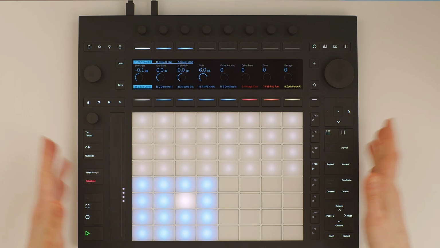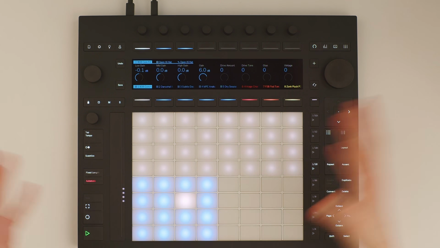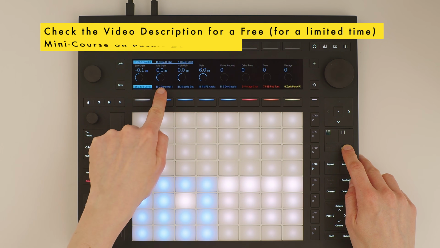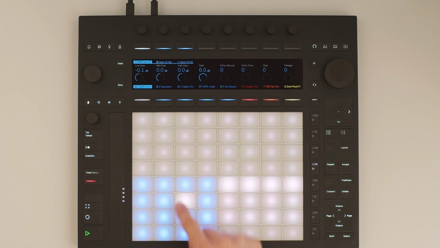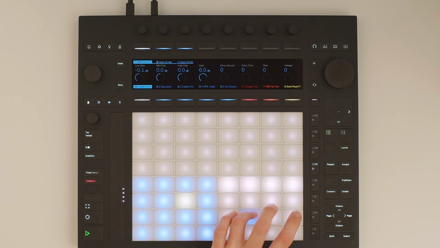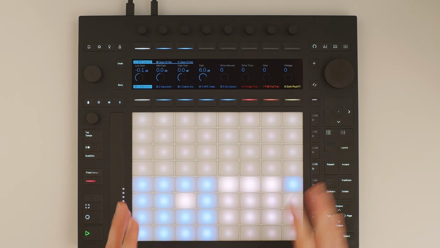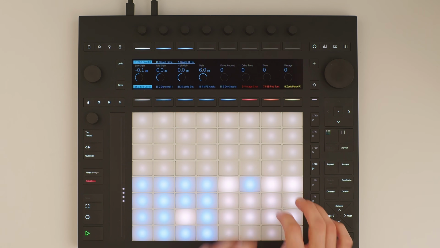What is also important to be aware of at this moment, but we won't look at it in much detail, is that the drum mode has some alternative layouts or sub-modes, depending on how you want to describe it. If we use the layout button, we can move to the second one called 16 Velocities, where, in short, this area turns into various different velocities of that pad. So we can choose this pad and then go through different velocities, from low to high, running up that way. And that can be useful for certain kinds of drum fills or certain techniques, or being able to play the same sound in different ways using just this area. So interesting to know about.